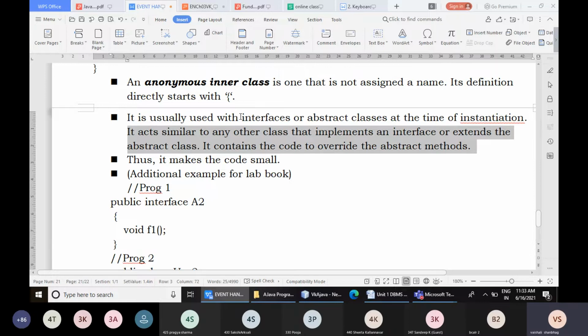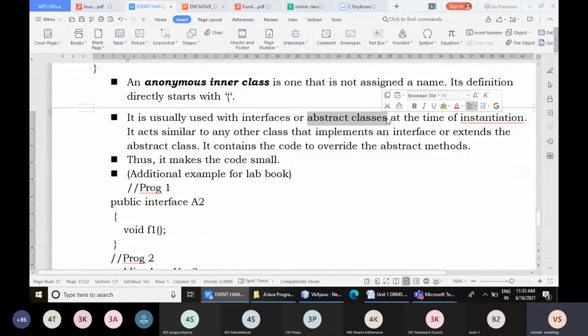So whenever we have interfaces or abstract classes, we cannot use the methods as they are. We will need other classes. Those classes should either implement the interface or extend the abstract class. When it comes to classes, we know that we have to extend them. When it comes to interfaces, we need to implement them. So we should have a child class which either implements the interface or extends the abstract class, and that class should override the abstract methods provided in the interface or abstract class.